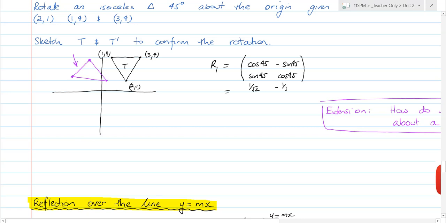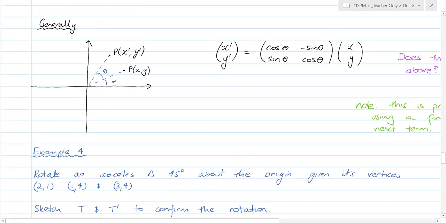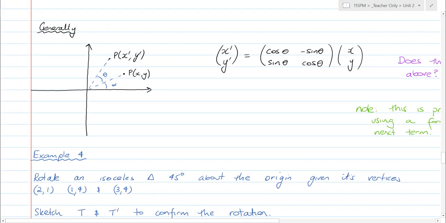And this one's negative 1 over root 2. And this one is 1 over root 2. And this one is 1 over root 2. They're all in the first quadrant, so they're all positive, except obviously it's negative sine 45 in that cell 1, 2. And so there's our rotational matrix. And T dash will be equal to R times T, left-hand multiplication, which is 1 over root 2. You can see this is going to get messy. 1 over root 2, negative 1 over root 2, 1 over root 2. Why is it negative? Because that's what the formula is. It says cos theta, negative sine theta.